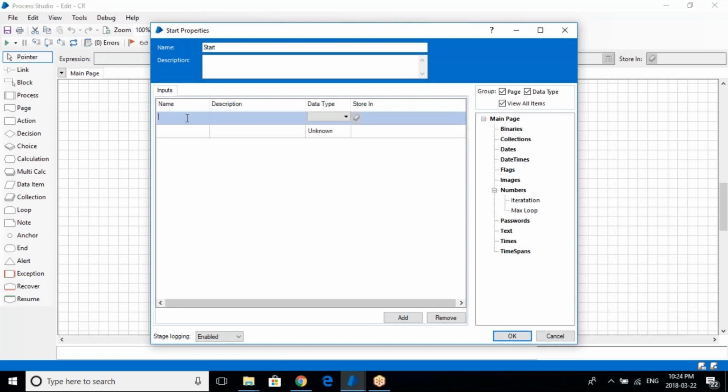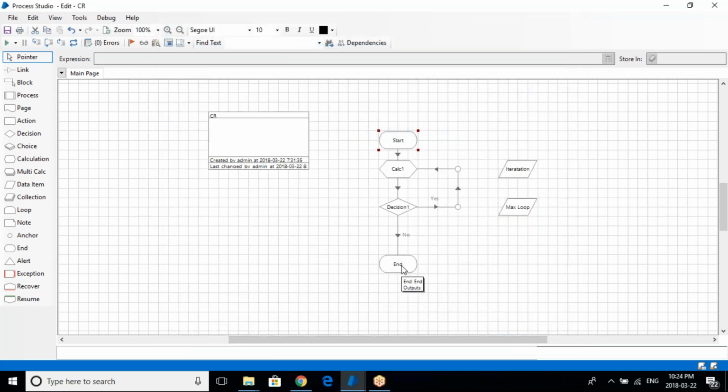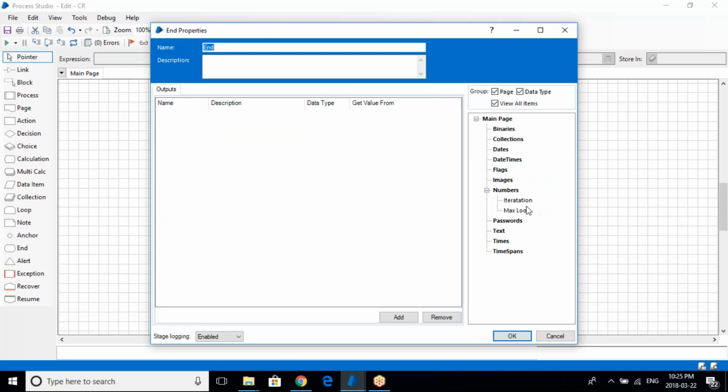So it says iteration, which is a number type and is stored in iteration, and then there is a max loop. This is number type and I'm going to store it in max loop. Okay, so after that I wanted to pass the final value of iteration to my main process.